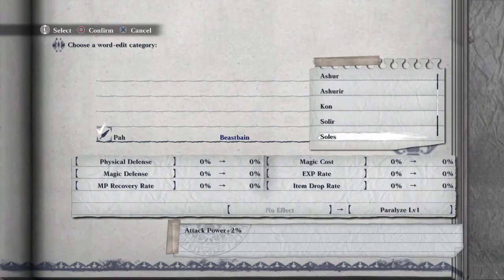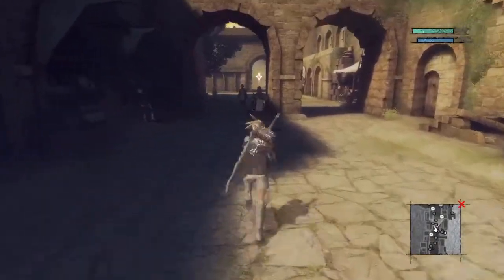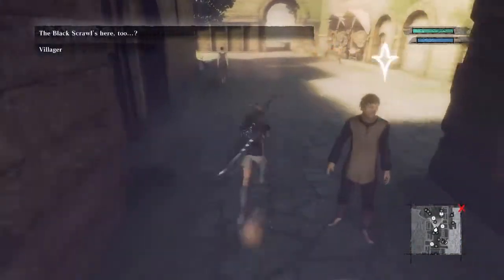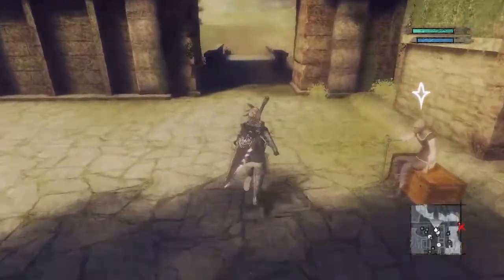But poison or paralyze? I think I got a few new words, actually. I just went around the world killing a bunch of stuff, you know, off-screen. I don't think they're really all that significant. I think paralyze is good. I assume it just stuns them. I'd rather use that, I guess. And let's just go.